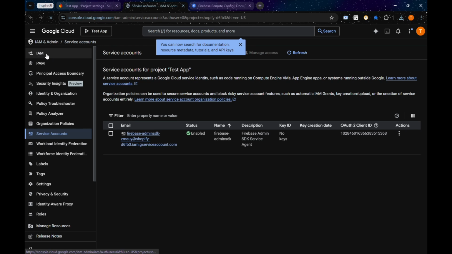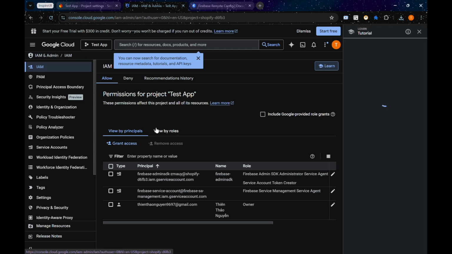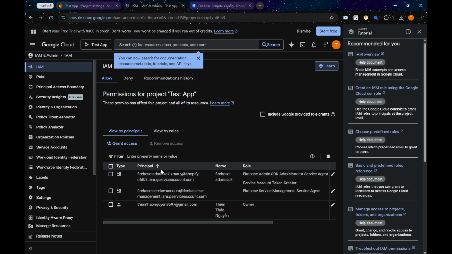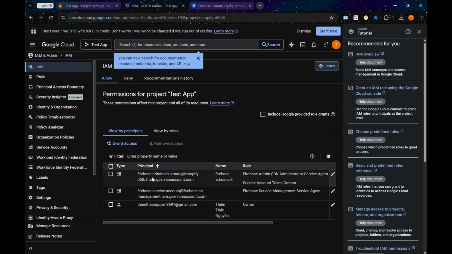On the new window, select IAM. Here, find the member name that matches your console. Click Edit icon.